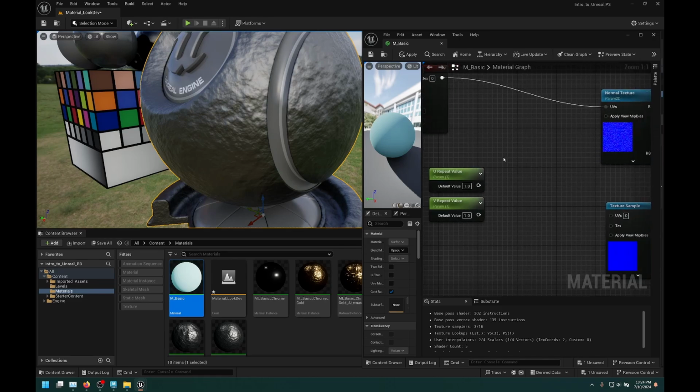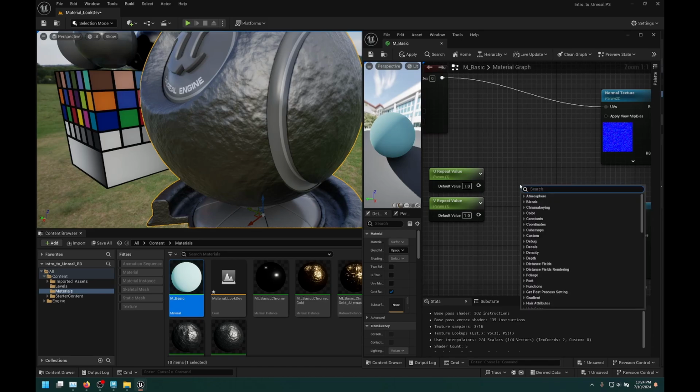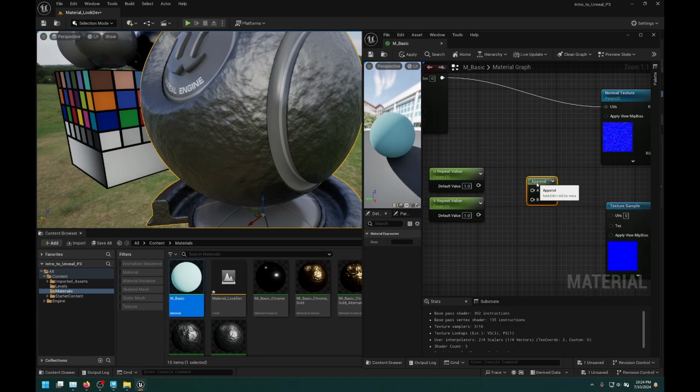That's not going to work. What we need is a vector. So we need to add these 2 values into a vector. And there's a node for that called append vector. So this takes an A input, which will plug into our U repeat value, and a B, which will plug into our V repeat value.